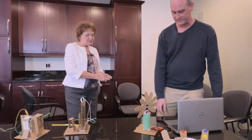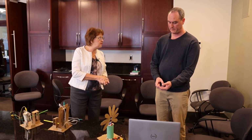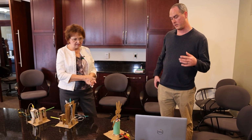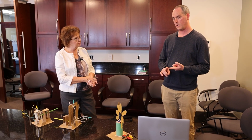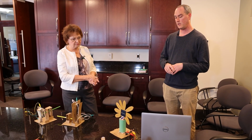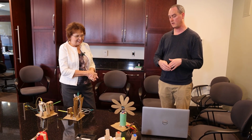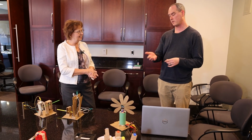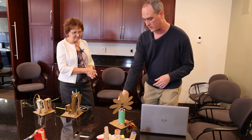So is that a prototype for people that want to do solar panels on their roofs? Is it good for that? Yeah, so the need it fulfills now is it helps to hit the mechanical subsystems unit in grade 8 science. We do parallel and series circuits a little bit in grade 9 science, and so this is a good opportunity to talk about that.